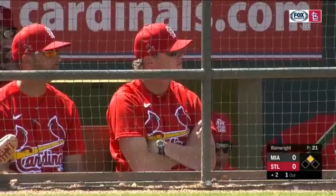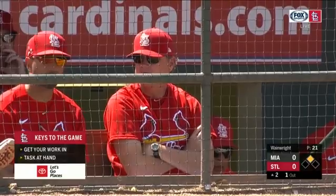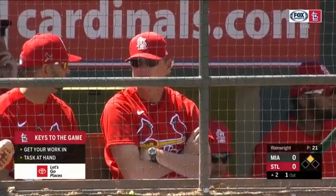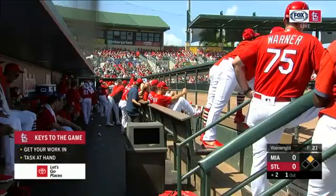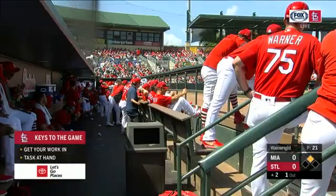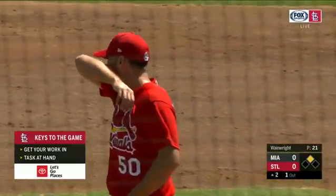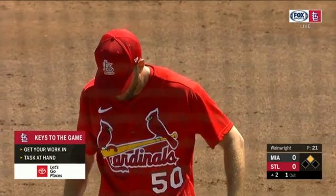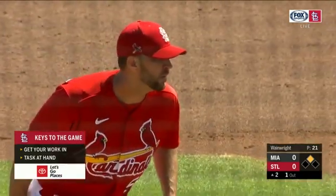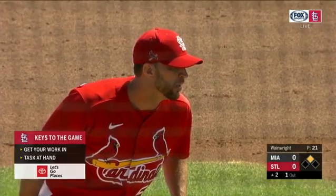Take a look at our Toyota keys to the game. Rick, what do you got? Well, I think for us, it's just getting the reps in and going through today. We're going to see Waino hit for the first time. So getting the reps for everything we got. When you're working on a veteran like Adam Wainwright, it's just going out there, getting comfortable, trying to get ahead of the batters. We've seen a lot of cutters after the curveball today. I think that's been interesting. There's something to pay attention to moving forward. And the hitters just getting the ABs.